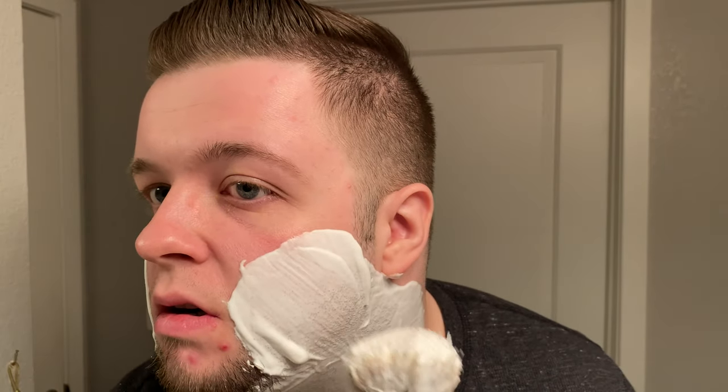He did tell me there's a little bit of a breaking-in period with this — it gets a little bit softer over time, which is crazy because it's already really soft. I really like the longer handles. I like how the bottom of the brushes don't get covered in soap, because that does annoy me, believe it or not.